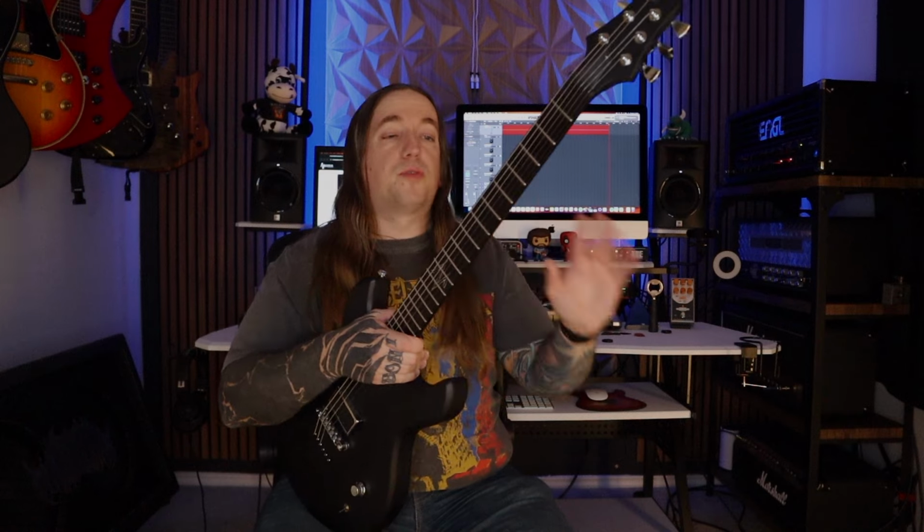It does have some nice touches for the price point that these shipped at. The lumen lace side dots are really, really nice. I don't even think I mentioned that when I was going over the specs, but it does have lumen lace side dots. The 24 stainless steel frets, man, I love a stainless steel fret on an instrument. I think that they just play better. I think they feel better. The locking Grover tuners, also a nice touch. The graphite nut is perfectly flush along the sides of the neck there.